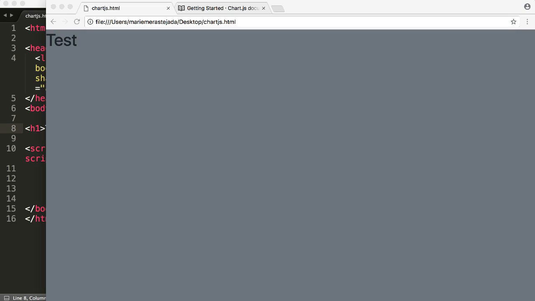ChartJS is one of the wonderful chart libraries that is out there currently, and it is very quick to use and very easy to learn, and that makes it really, really fun. One of the things that was always really lacking, in my opinion, was how to display data visually. The reason why this is so important now is because there is so much data, and figuring out what is important data and what is not is becoming more and more a discussion. So figuring out how you can display it also gives you a lot of extra skills and benefits.